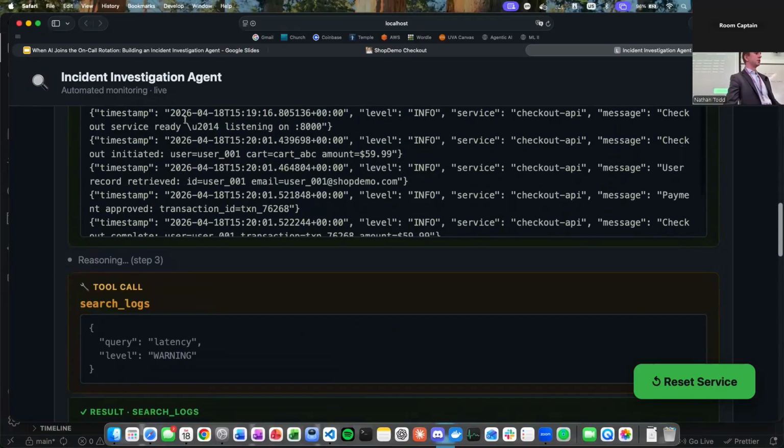And so just like that, it's basically done the work of an on-call engineer, in the sense that it has kicked up at 3 a.m. when someone would have to get dragged out of bed, right? And then done a report, and we could send that to the engineer's inbox and just have them read an email instead of getting online and trying to figure this out themselves, right?